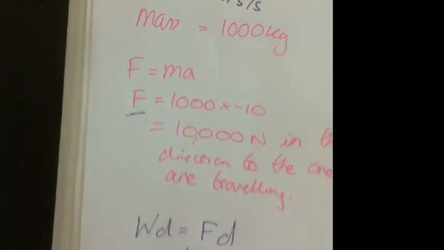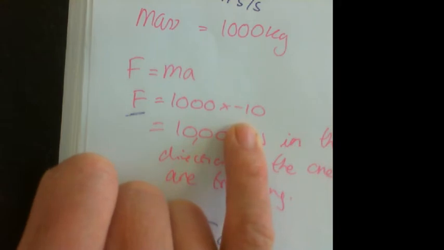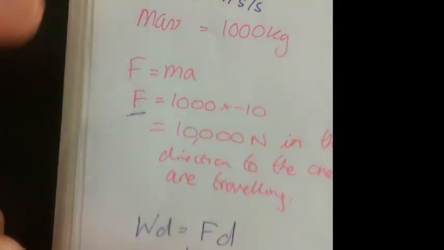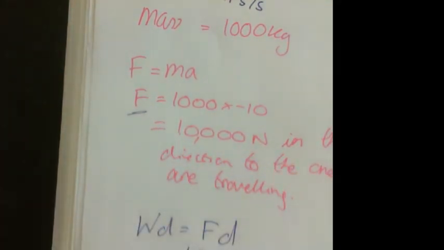And the minus sign here, where the minus sign previously meant deceleration, well, the minus sign here just means that the force has to be acting in the opposite direction to the one you're currently travelling in. If it was in the same direction as the way that you're currently travelling, you'd be getting faster, not slower.